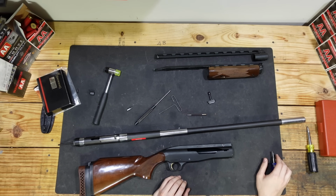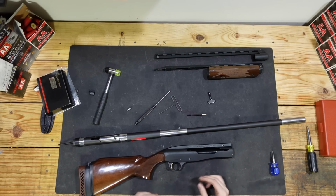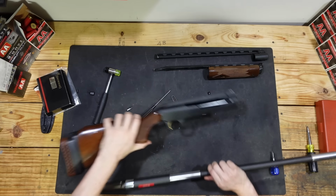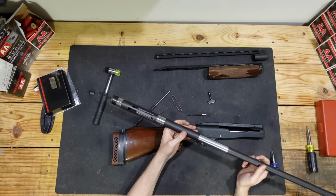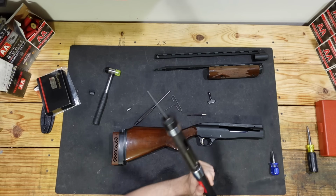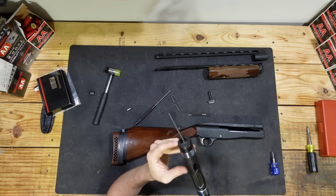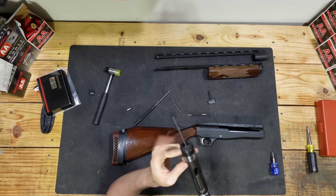So with that said, we're now down to our receivers, our inner receiver and our outer receiver. There's not a lot to see on the outer receiver. We'll talk about it more in a moment. The inner receiver is much more interesting because it's where our bolt group is. It's where our rat tail is here, and this is where our buffer is, right here at the back of the receiver. If you get your gun apart and there isn't a buffer, and of course your buffer probably won't be black, it'll be yellow or brown, it's nylon normally. I've made mine out of rubber here, and I'll explain why in a moment.